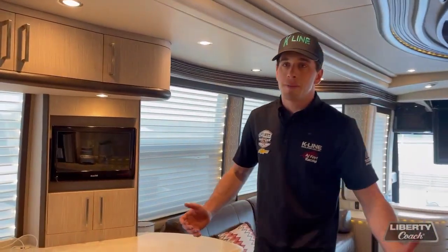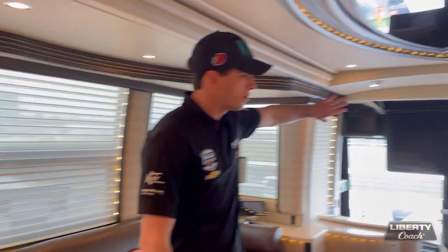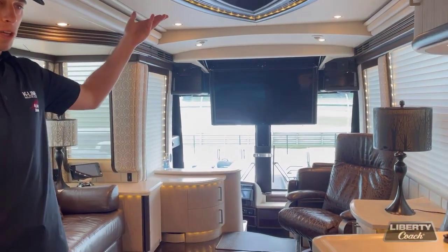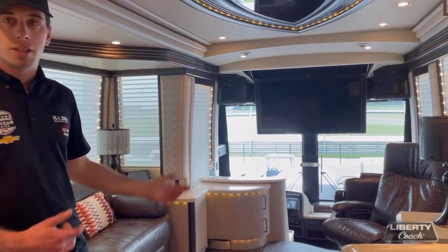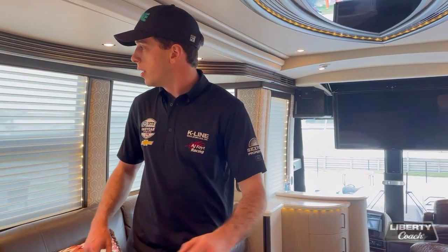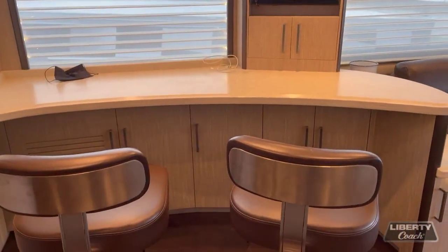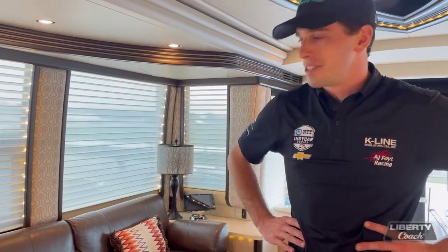As far as entertainment, after a long day you want to unwind — there are multiple TVs. We've got a fold-down TV in the front; when the bus is being driven, that folds up and stows away, but it unfolds and you've got satellite TV, DVD, or you can put your computer in. There's a little TV here, and there's another one that folds down. So we've got more TVs than we know what to do with — lots of options.